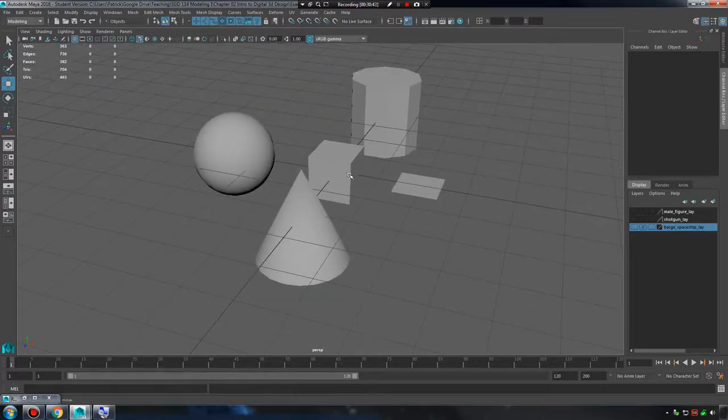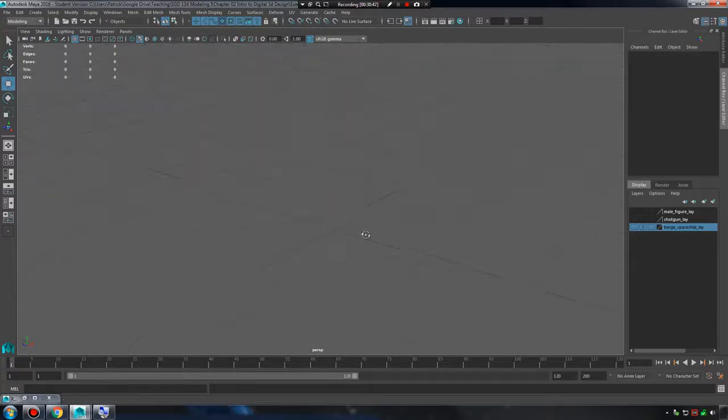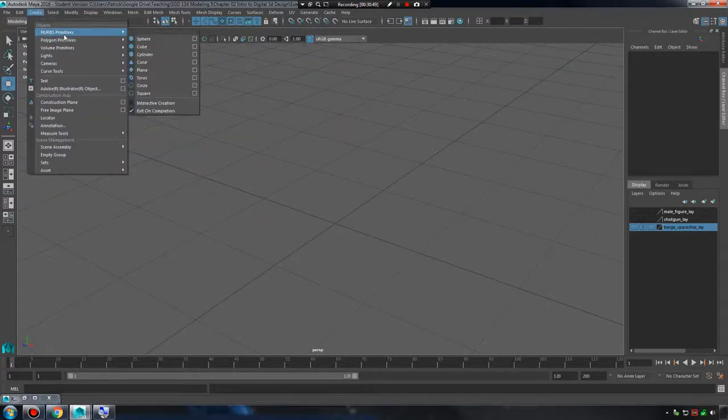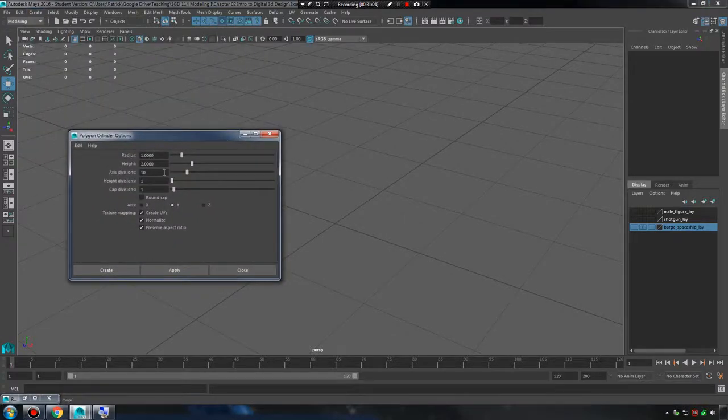Well, not only can we simply create these basic shapes, if we wanted to add a little spice to them or make a cylinder with more faces, I will select cylinder, but instead of just clicking on the name, I'll click on the extra square menu right here next to it. This brings up another window before I can create.